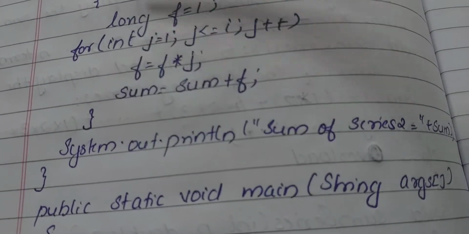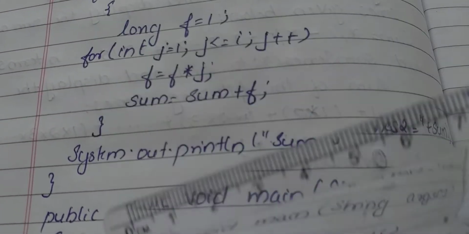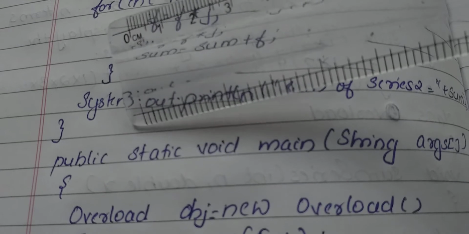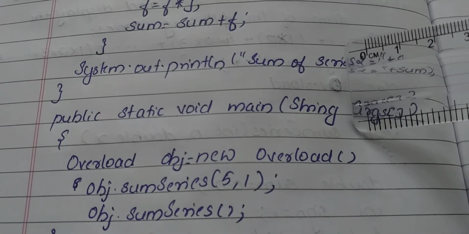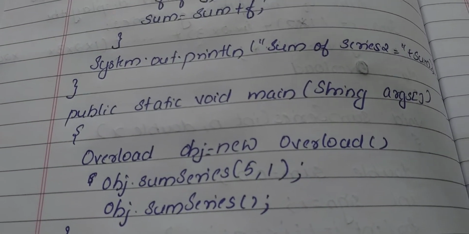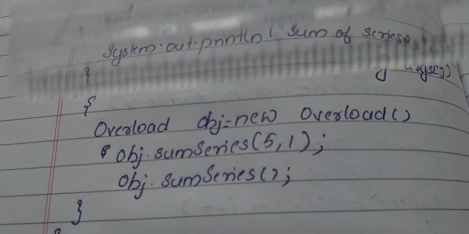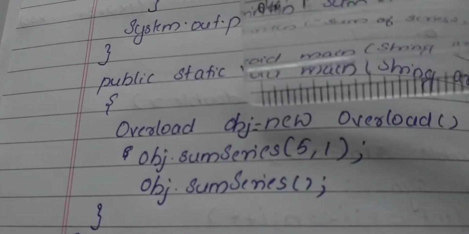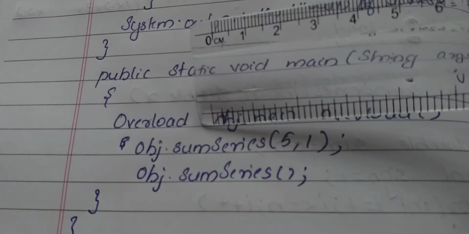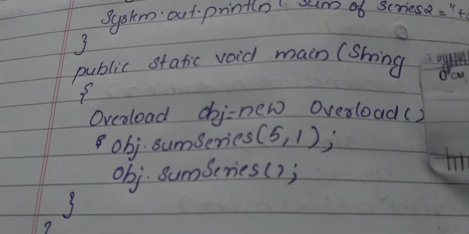After doing all these functions, what is the main thing we want to do? We want to call all these functions in our program. For that we will require a main function, that is public static void main(String args[]). How will we call all these functions? With the help of an object. How to create the object of a class? Class name, object name equal new constructor, isn't it? That is, Overload obj = new Overload(). The name of the class is Overload and the object given here is obj.